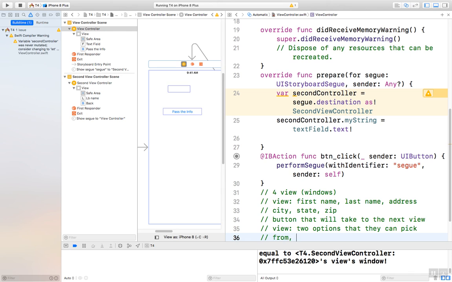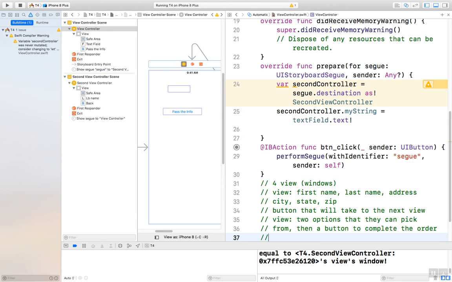Again, you can do it different ways. You can do a little slider thing to choose, kind of your choice. Then a button to complete the order. So when they go to the next view, this should summarize all their information from both views.